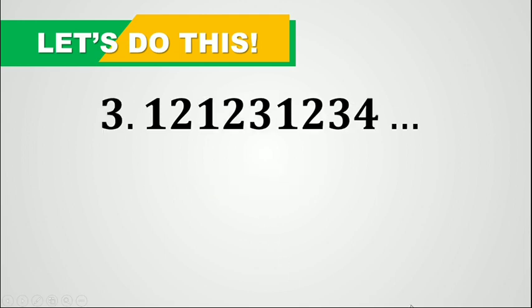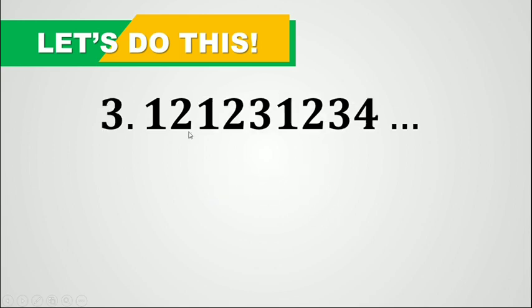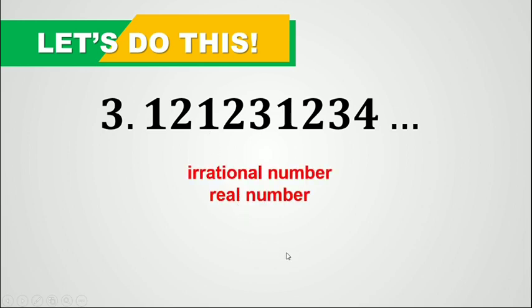And we also have 3.12123123 4... So this one, it's an irrational number, and of course it's also a real number. So sa may difference ani niya sa previous nga exercise. Ganina si 1 2 3 nagbalik-balik lang ang 1 2 3, but this one 1 2 1 2 3 1 2 3 4... wala nagbalik-balik ang kasunod nga mga decimals, diba? So that's why it's an irrational number and a real number, of course.